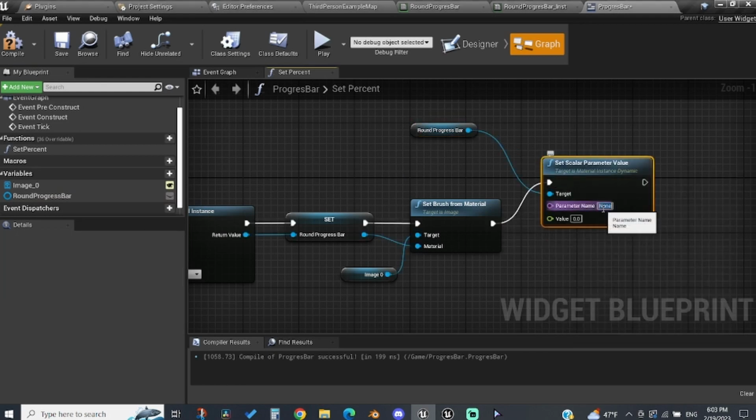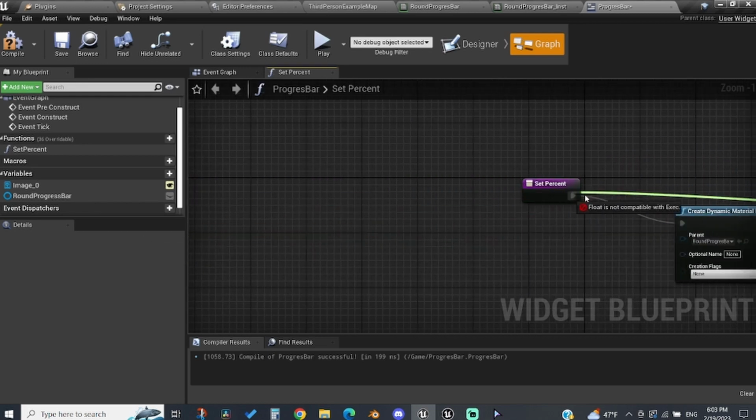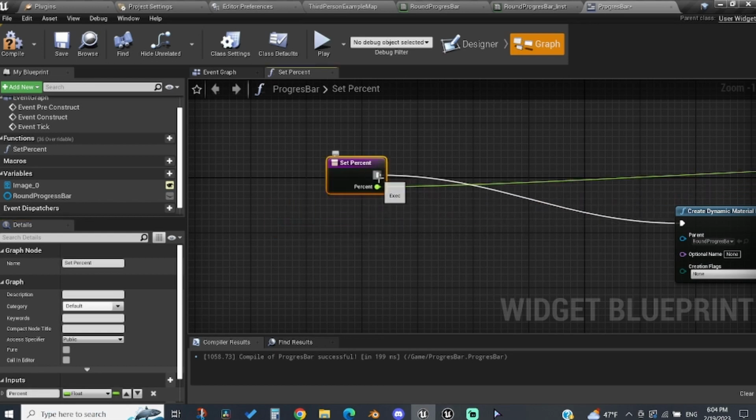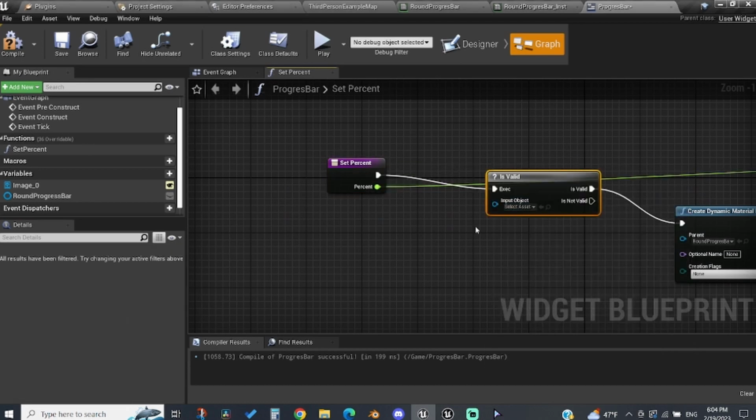The parameter value will be your percent, and this will go in as an input, and you can name this percent. Nice. And one last thing that we have to do is check an is valid, and we're going to put a progress bar.